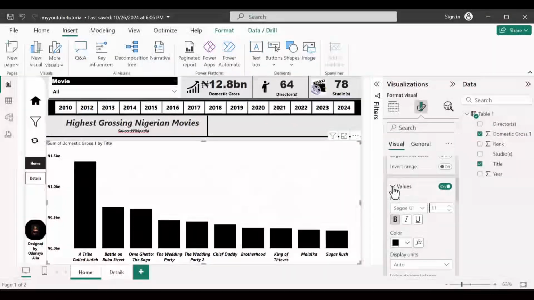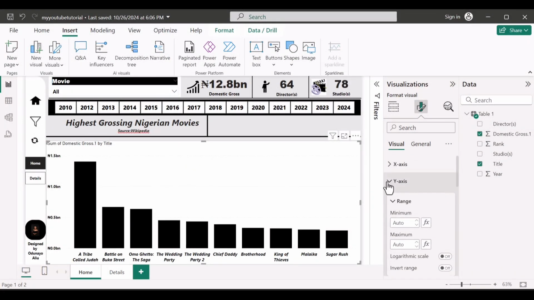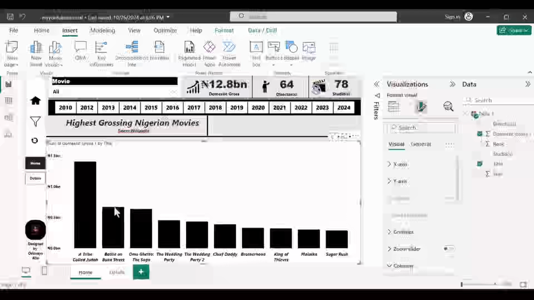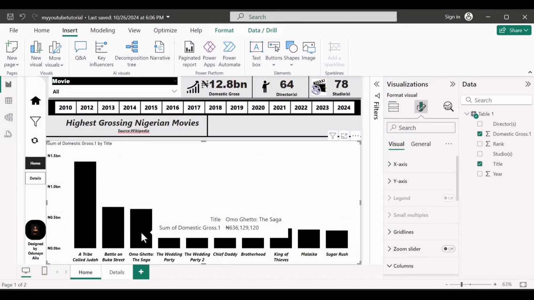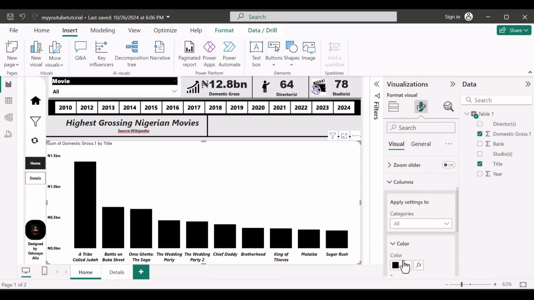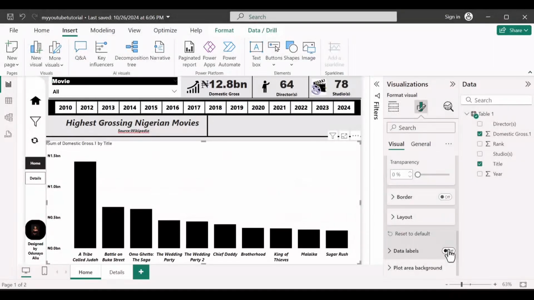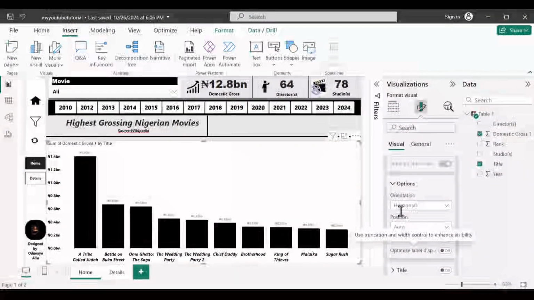Because everything is showing as 0.0 billion and 0.5 billion, it's hard for people to interpret the current values on each movie, because you cannot share this interactive dashboard with everybody. Obviously they'll see your image presentation first, so they should be able to decode it without even getting the interactive dashboard link. That's the purpose of this dashboard. So we'll just turn on data labels, and as you can see, it makes it really easy to read.